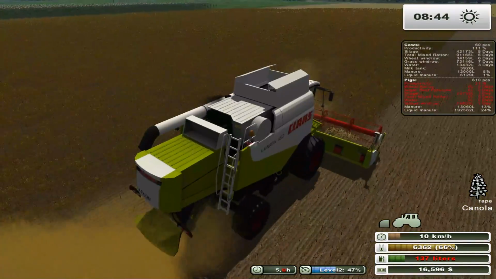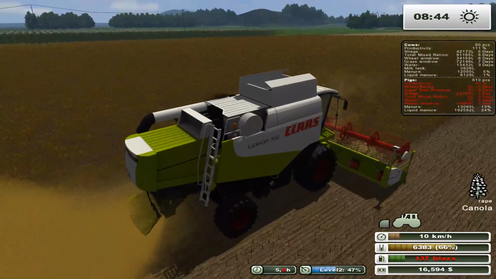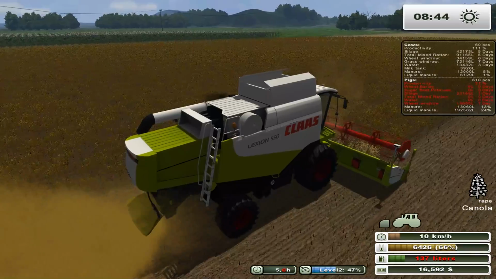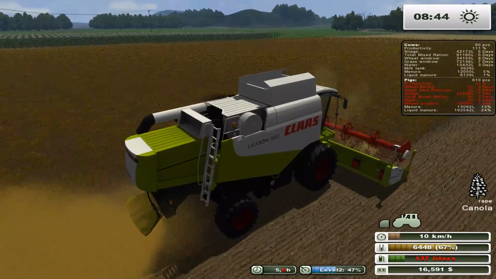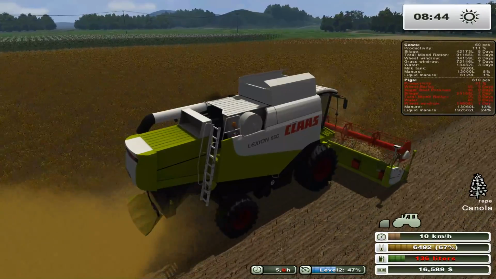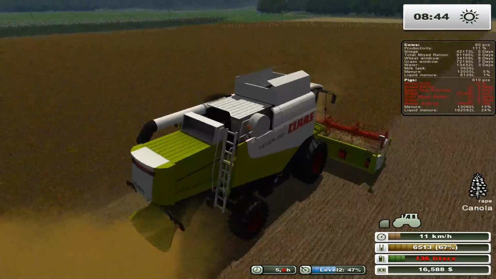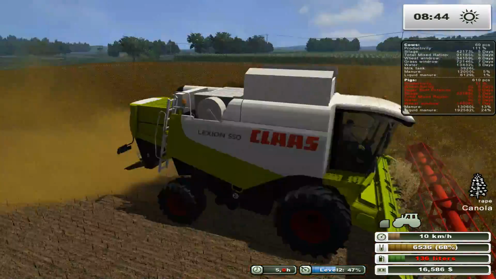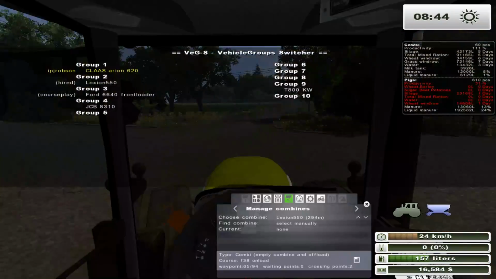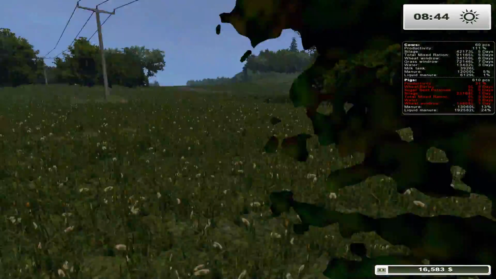About halfway. And hopefully next time around we'll have all of our canola harvested, and we will have some silage sitting ready to go, and then we should have enough money for a pig trailer, I guess we'll call it, to sell some pigs. Hope that sounds like a plan for you guys.